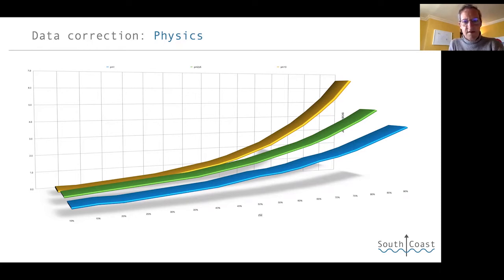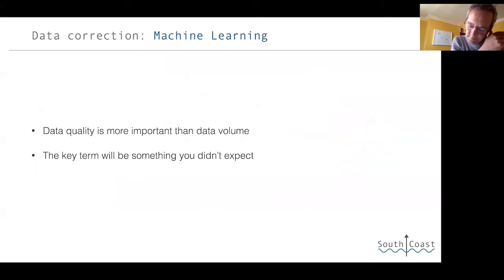It uses a laser shone through a moving column of air. It reflects off a mirror. And based on that, you can work out the speed of motion of particles and the size distribution. But of course, you may also be measuring water droplets and so on and misidentifying those. So here we see that error changes with humidity. And the y-scale here, it goes from 0 to 7. This is a geometric error. So the top of the graph is seven times over reading. At the 10% humidity at the bottom, it's under reading by about 80%. We got encouraging results from that work. The error models that we produced were much better than nothing. But we felt it was further to go.